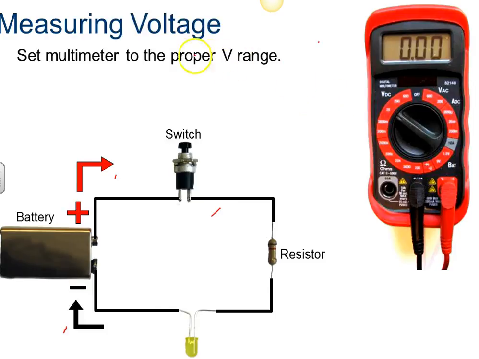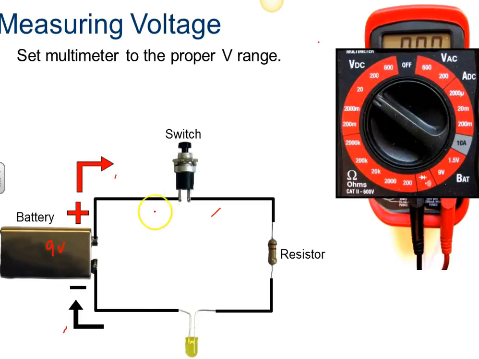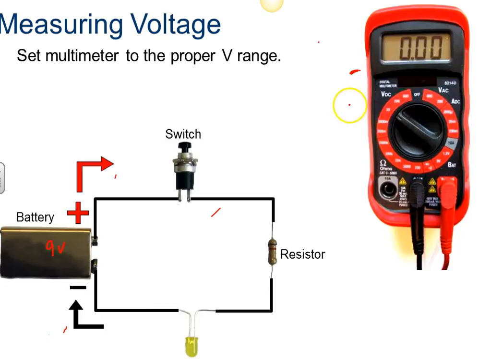So we will set the multimeter to the proper voltage range. This appears to be a 9-volt battery, so we would want to be in the range that would allow us to measure that. So we're set on the volt DC section over here, we're set to 20 versus 200 or 2000 milli, is what that stands for, millivolts. So we're in the 20 range. That's relatively close to 9 volts, closest we've got from our choices at least.